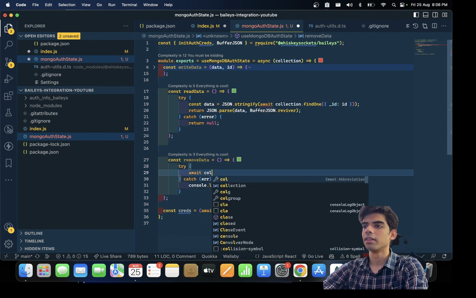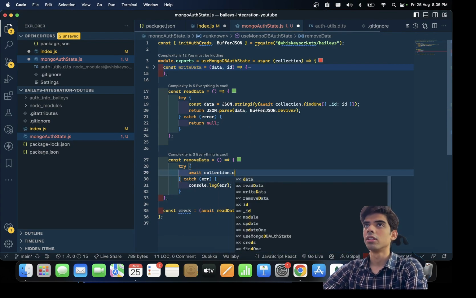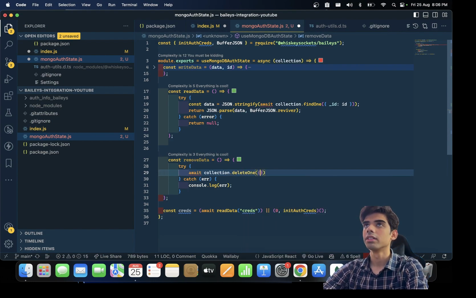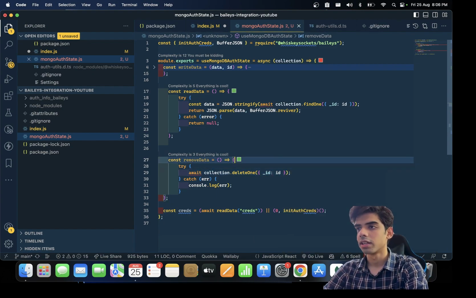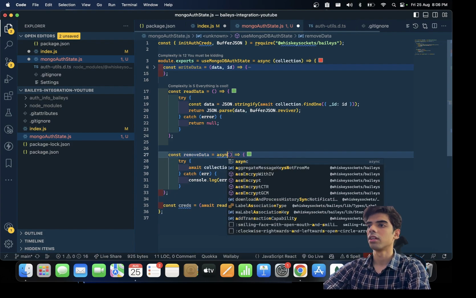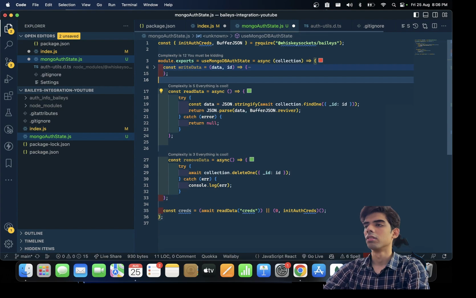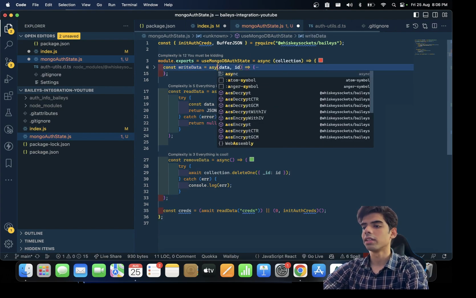So I'm gonna write await collection dot delete one, which will essentially delete the authentication part, and I'm gonna make async for all of them. All these guys are asyncs.